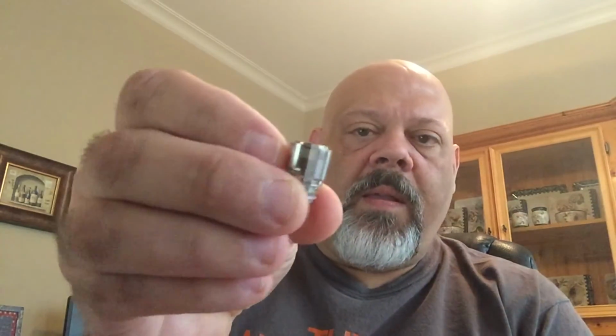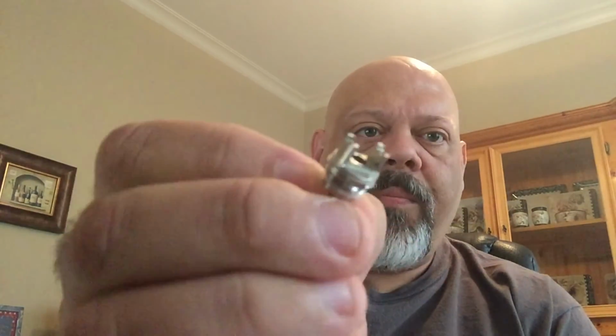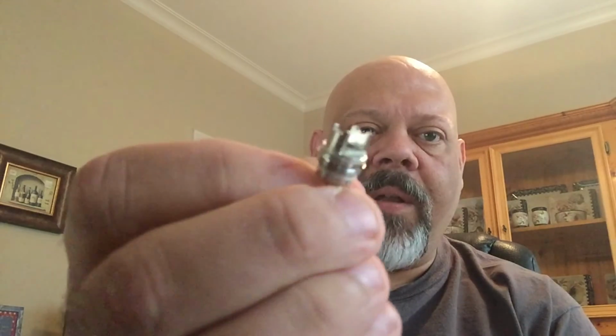Now, the only thing about the RBA section to this, and I guess everybody has to fool with it to find it out, this is the RBA section right here. So you take your cap off. It's got a pretty decent little size deck to build on there. But I've probably heard from more than none that, I guess, and it's all the way you wick it, but a lot of people are having leaking issues with that particular deal.